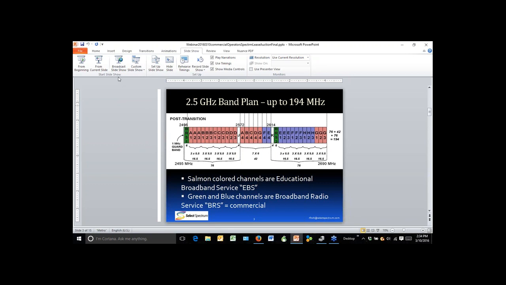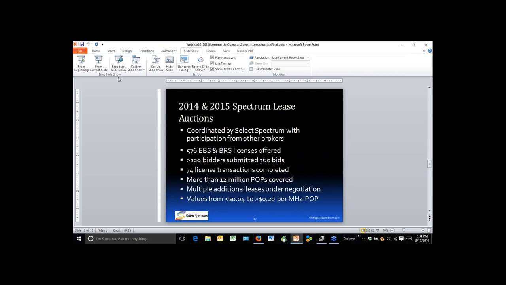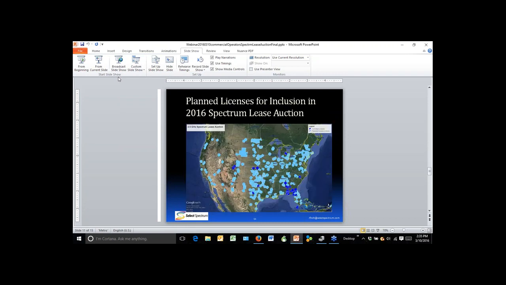There's another question here. I don't see Washington on the list. Do I have to register and log in to see all the states? The answer is yes. What we do is we give a generic view of the potentially available licenses to anyone who logs into our website. So that's the example that you see on the screen right now. If you're talking about Washington State, it looks like there's 2 and maybe an additional 3rd license. I happen to know there's several in Spokane that are on our list that we intend to offer.